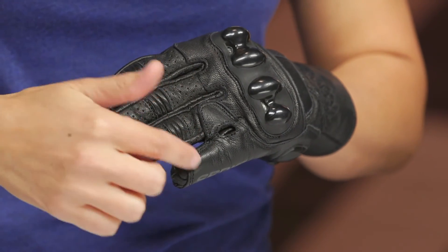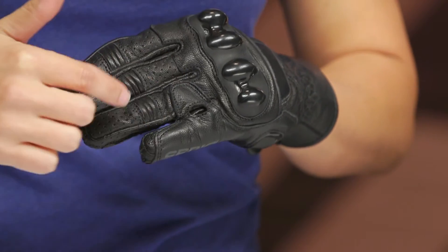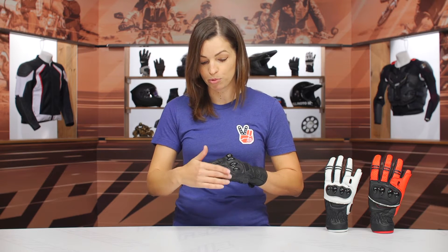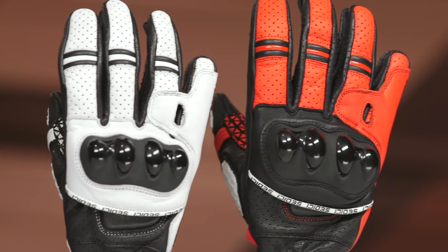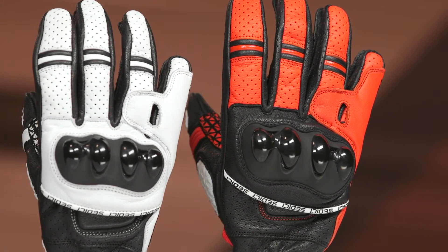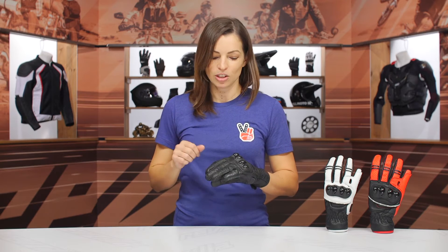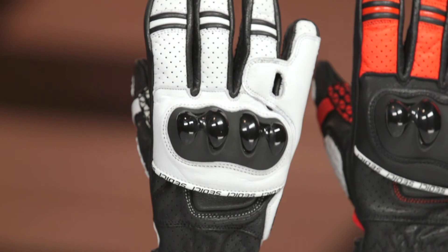On the fourth and fifth finger, there is what we call a bridge — a leather piece that connects these two fingers together. There are really two schools of thought on glove design here. Some people feel this bridge protector will help save your pinky in the event of a crash. Others argue that connecting them together puts your ring finger at risk along with your pinky. There's no conclusive data, and this is totally a rider preference thing. If you're a fan of this bridge, go ahead and order these gloves with confidence. If not, there are other gloves in the Sedici line that do not use that feature.